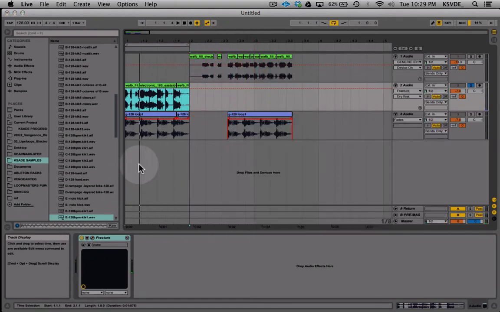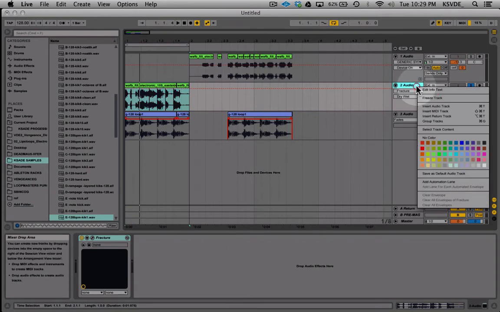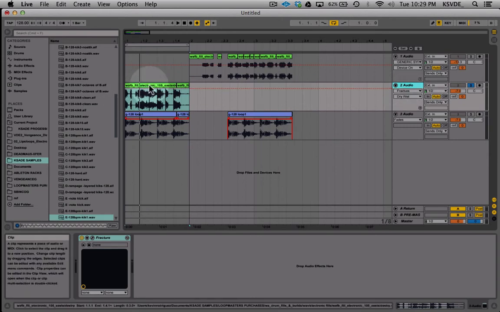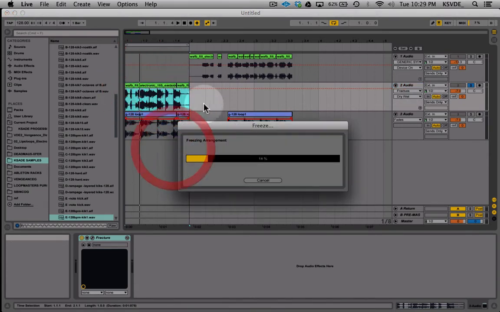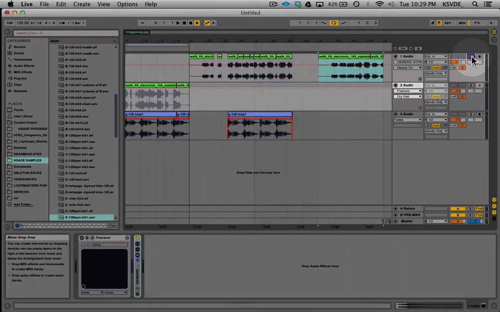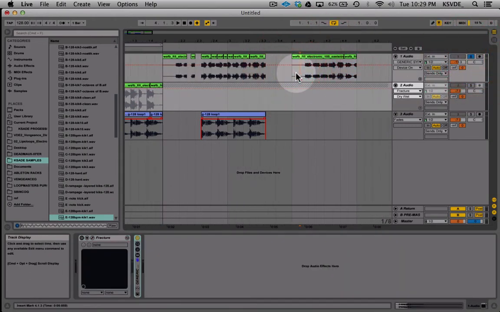So once I found something that I liked, all I did was I quickly just froze the track. So, make sure that Fracture is on, and I'll just freeze all this. When you freeze something in Ableton, it's pretty much just making it its own bounce for itself. And then you can just drag that onto another audio track, and it's that bounce pretty much. So now we can just hear this the way it is. Let me turn off the Fracture here. So pretty much just bounce that without having to record or anything like that.